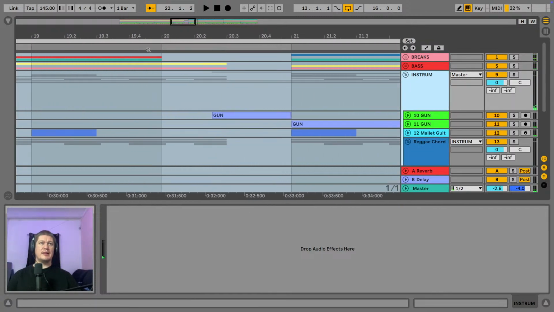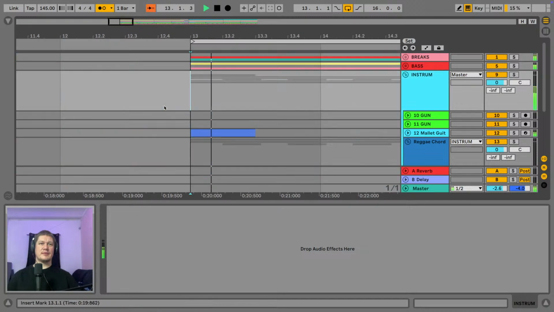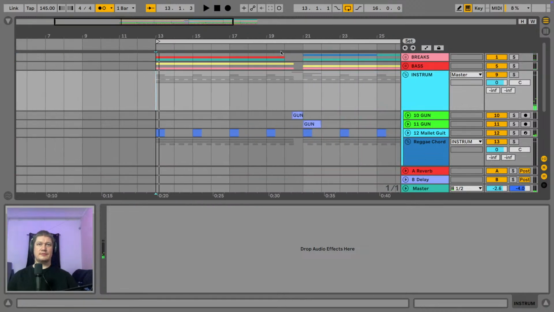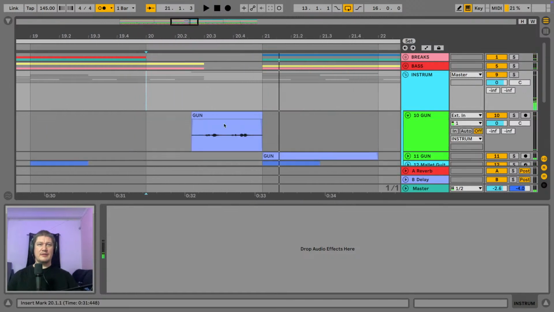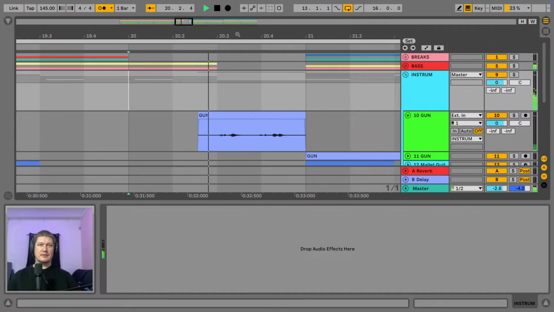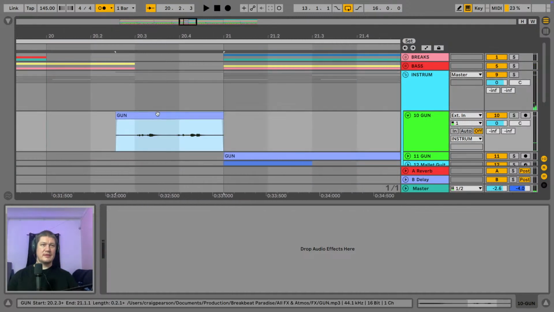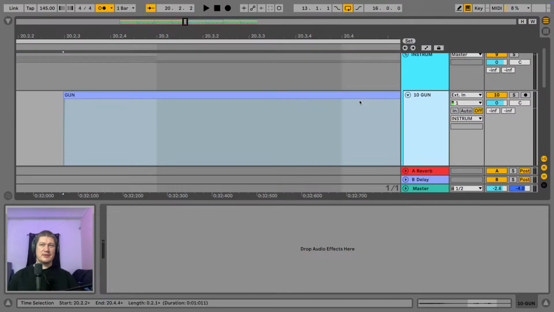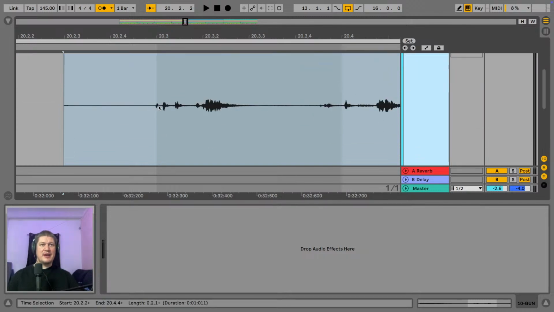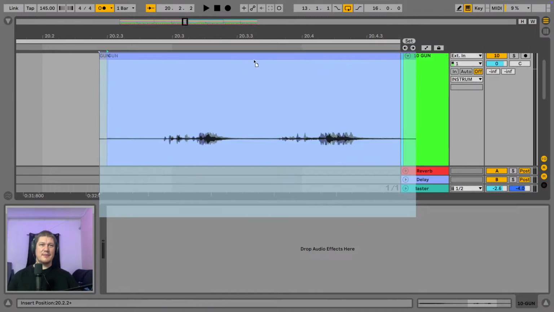The click should be on beat. Let's have a listen with the metronome. I think maybe the first one is and the second one isn't. No, neither of them are. Well, the first one, as you can see with the click, is actually a collection of sounds. They're all the different parts of the gun moving about. But perhaps you mean that the main loudest bit should be on beat. So let's try that.